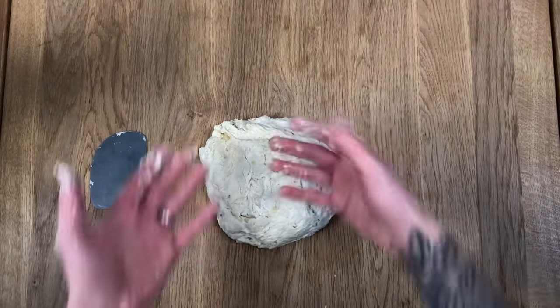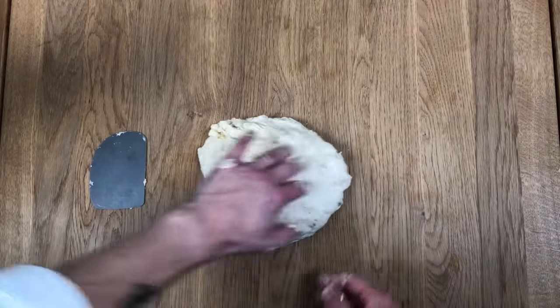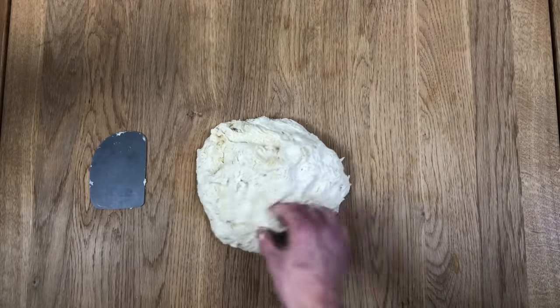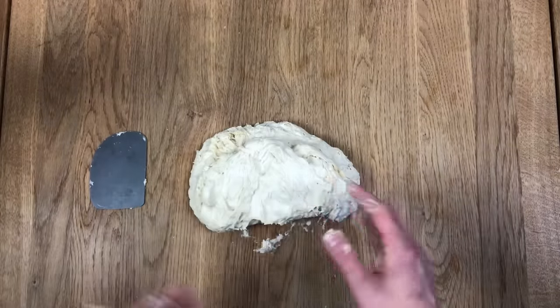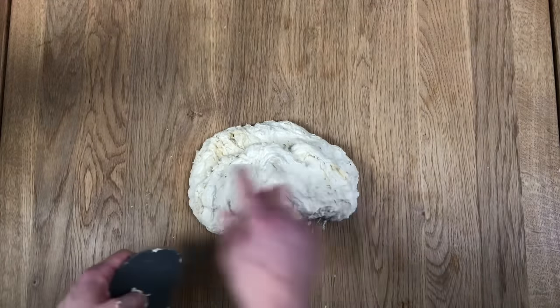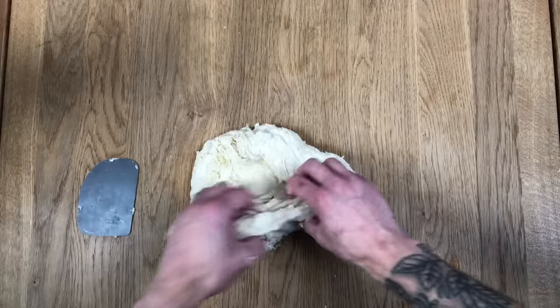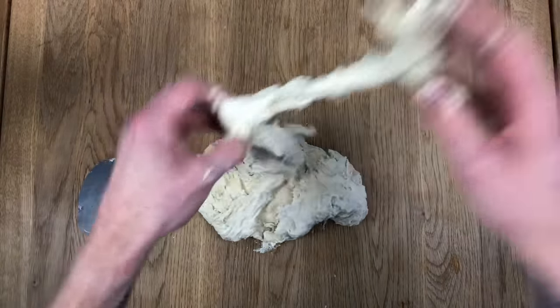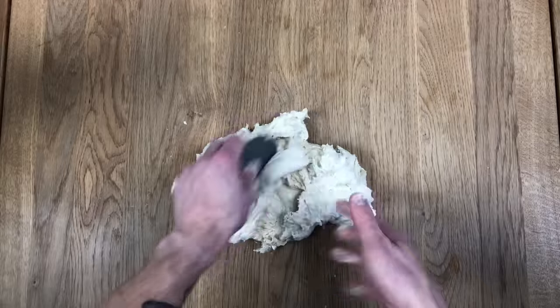After you've mixed it, it's really nice to have a look at our dough and see what's going on. It's sticky, really wet there, it's dry there, it's firm here, it's loose there. It's sticky all over and for the most part these characteristics are going to change as we work the dough. It's quite lumpy and bumpy as you can see, and it's really delicate. It breaks apart quite easily — it's fragile — and this is going to change.